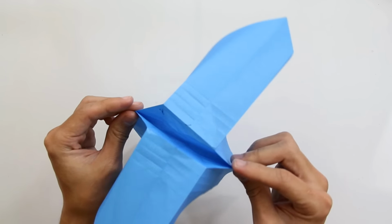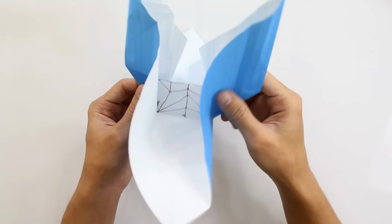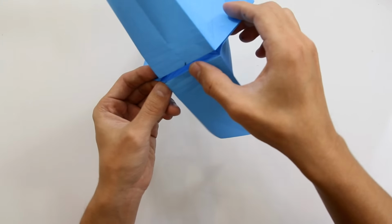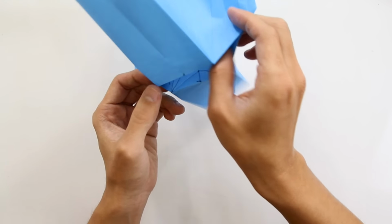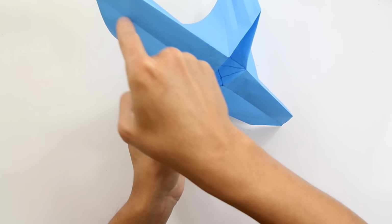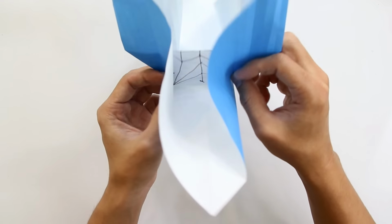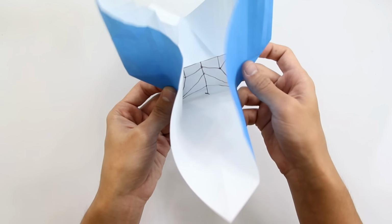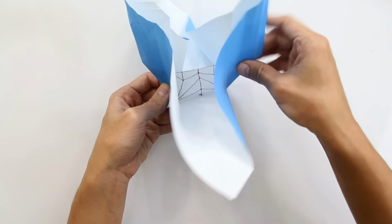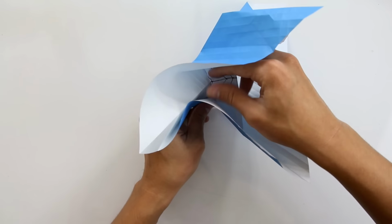As you can see, the model will not lie flat and it's going to look like this. The inner part of your model should have folds in this pattern here. I marked it to make it easier for you to see. Now you're going to spread here the bottom part just a little bit, and you're going to press this point here. You're going to make a valley fold along these two lines. But you're going to make this fold really carefully, and this is going to be one of the most difficult parts of this model. You're going to press here the bottom part, okay, and at the same time make a mountain fold along this first V-shaped line.